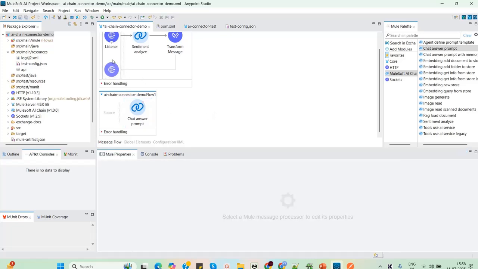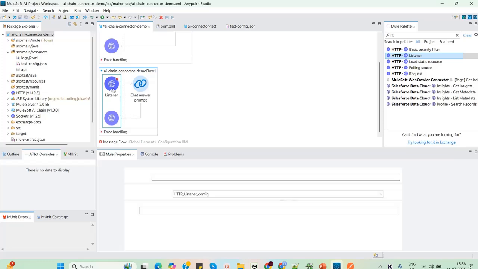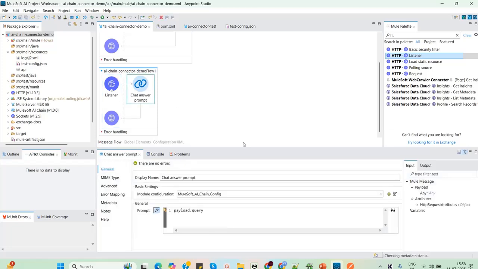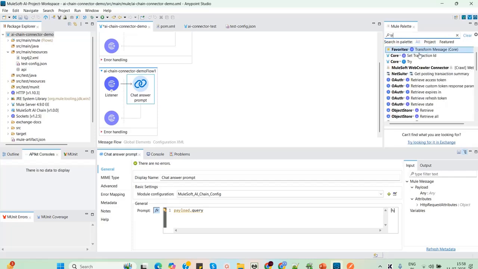You can use the same HTTP listener; the path and all, we can change it. The path we can change, and the remaining things we can use. Now the path I have given is chart, maybe, and the payload is payload.query. Let me capture the response as it is.